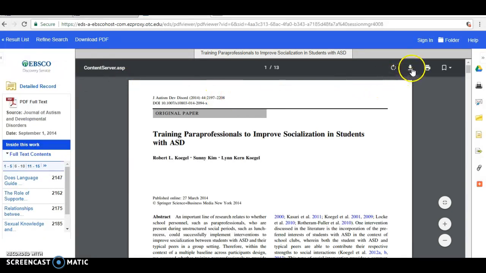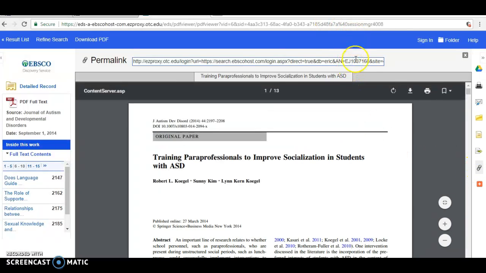You'll probably want to download or print the article so that you have it available and you don't have to worry about maybe the library subscription ends or maybe you can't find it later. I would not suggest using this link up here in the address bar because these links to PDFs don't usually work. You can click this chain link here to get a permalink and save that, but I would do that in addition to also downloading the file. Otherwise, you just run the risk of something going wrong.